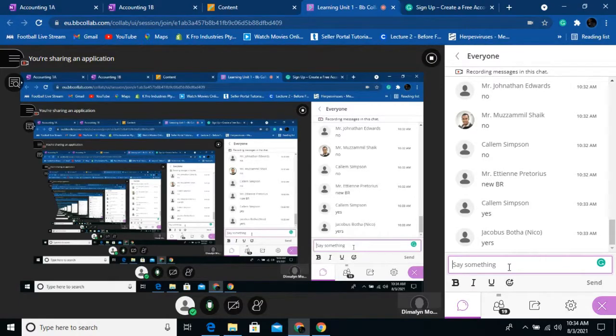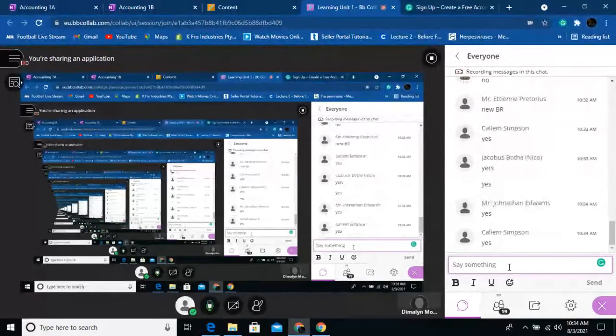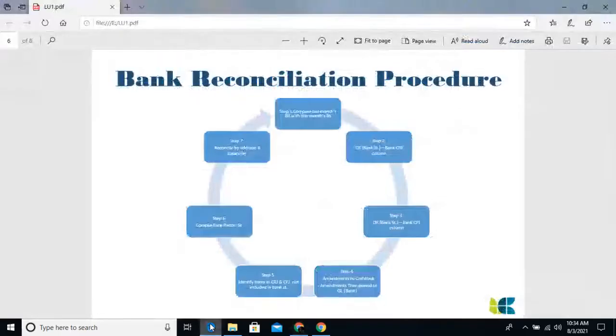Add bank error on bank deposit 53, 2,898.95 cents. Do we have it on the credit side in the bank? Yes, we do. Thank you, Jonathan. Thank you, Jacobus. So we tick it off in both. Cool, no problem. Happiness over there. Thank you, Callum, as well. So now we've compared our bank statement to our previous month's bank reconciliation. So can you see we've dealt with step number 1. Now we can go on to step number 2.